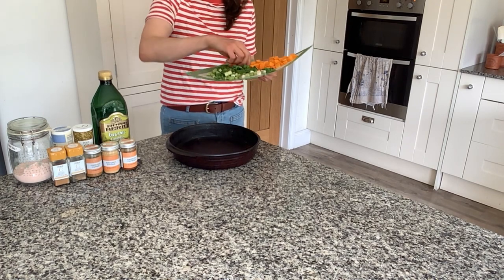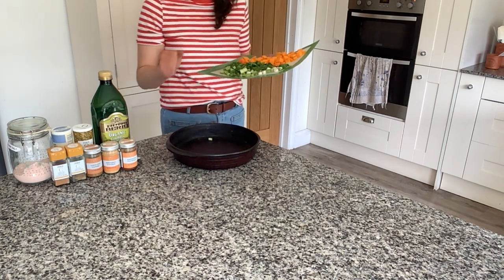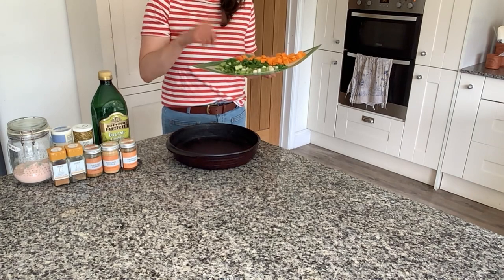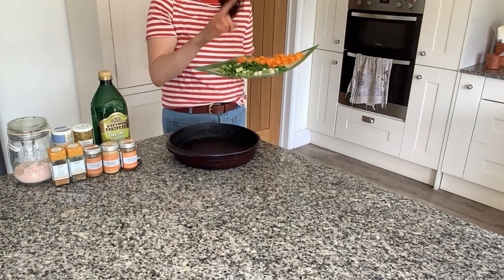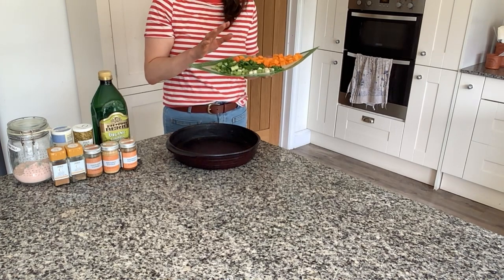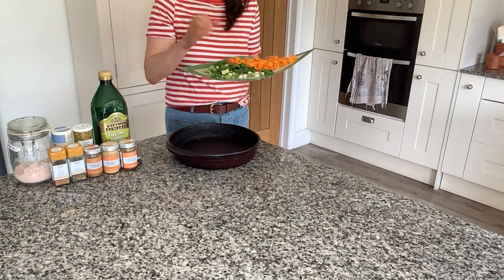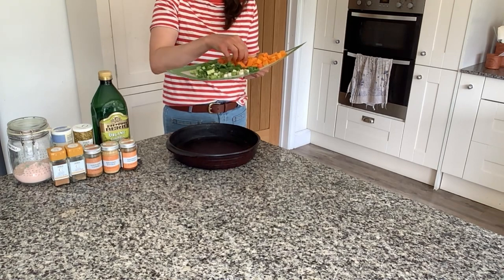And then I also have one carrot as well. I've just found the head of the carrot in there. You don't want to eat that, do we? So I have just simply peeled and sliced it into about half centimeter pieces, I'd say. It doesn't need to be perfect. It can be roughly sliced. You're going to blend it at the end anyway, so it doesn't really matter too much, but as long as it's sort of even, so it cooks evenly basically.